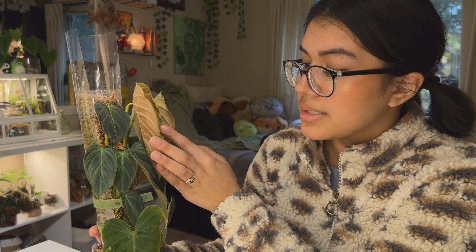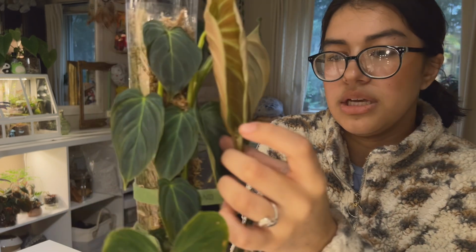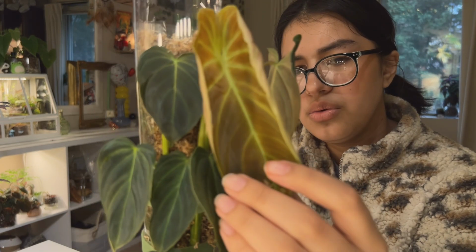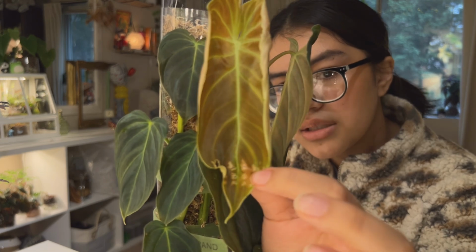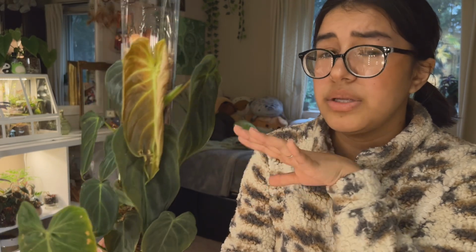I'm really excited for this new Splendid leaf. It did get a little bit of damage near the tip. I think it was just struggling to unfurl and it kind of got stuck, so that's a little bit damaged, but that's okay. I honestly am just really excited and really happy to see this growing.